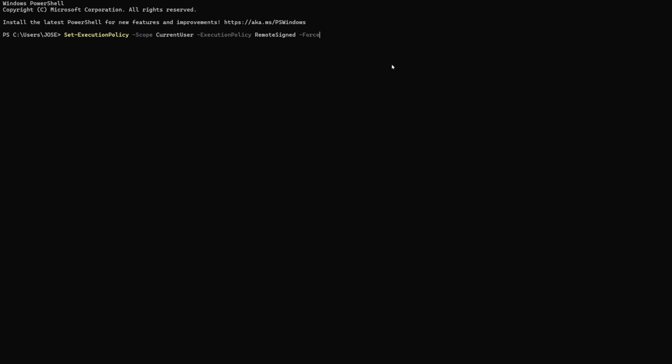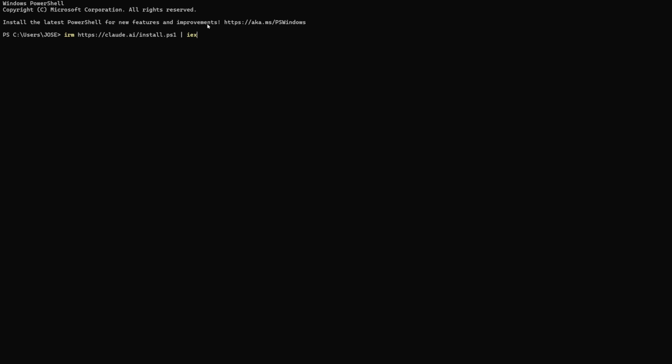Next, you will run the official installer to download and install Claude automatically. Copy and paste the command https://claude.ai/inst. This command retrieves the installation script from the specified URL and executes it immediately. After pressing enter, you may see progress messages as the installation proceeds. It is important to wait for these messages to complete to ensure that the installation is successful.